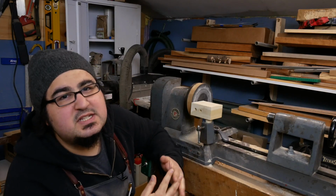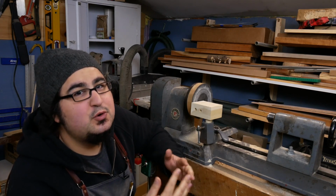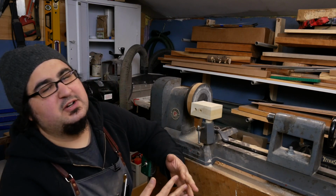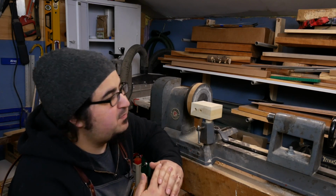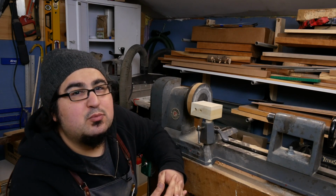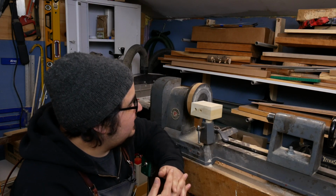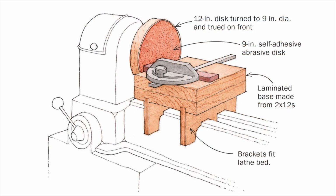So one of the amazing things about having access to 280 some odd issues of Fine Woodworking magazine is all of the tips and tricks that are in each issue. And back in 2011, issue 221, Bruce Barnett sent in a reader's tip, and he had built a table that mounted to his lathe to use as a disc sander. He used a 9-inch disc, again mounted to just a faceplate that you would use for bowl turning.